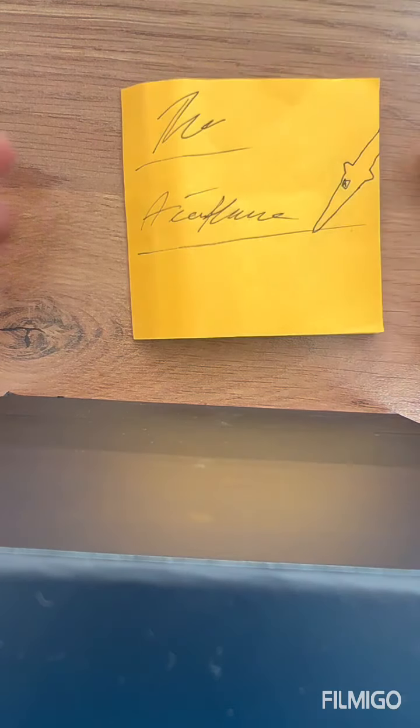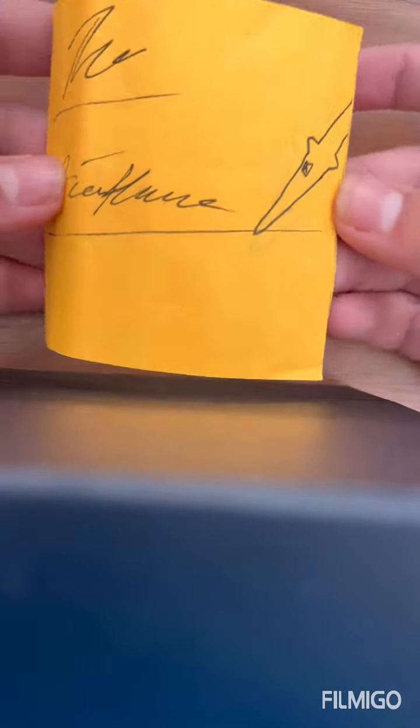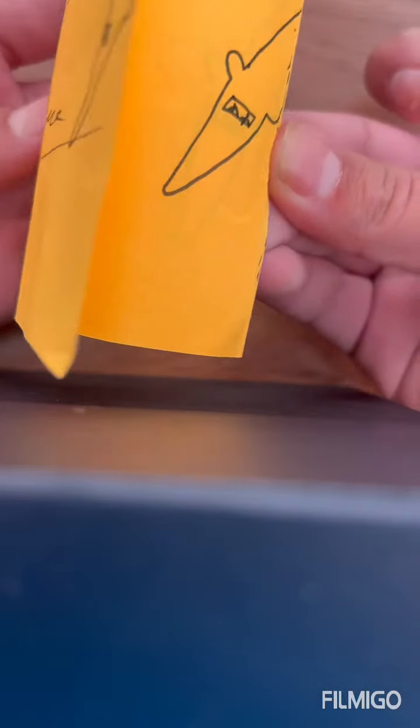Okay, we got the next flipbook. It's the motorcycle stickman. Okay, here we go. 3, 2, 1. Oh, that's short too. Next one. This flipbook is called the airplane. It's short too. 3, 2, 1.